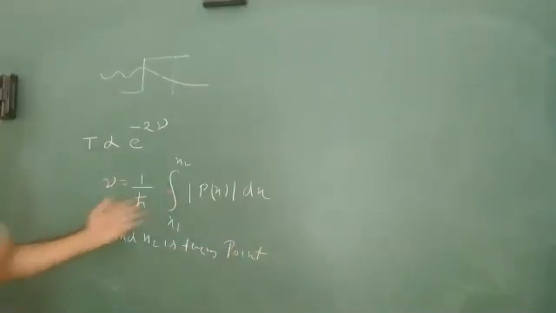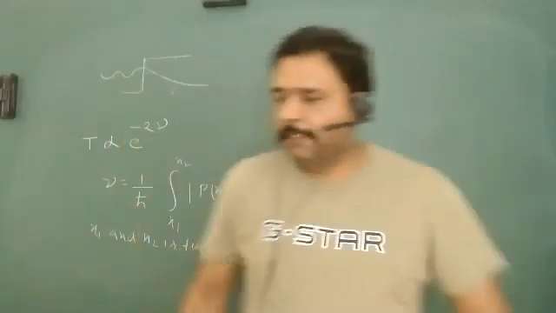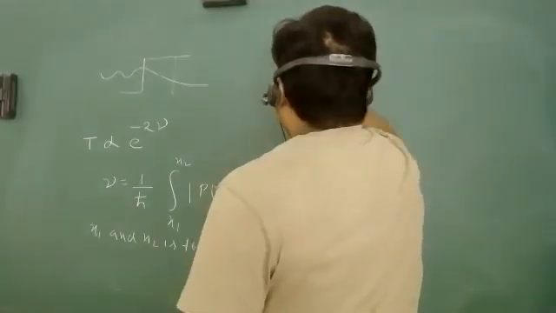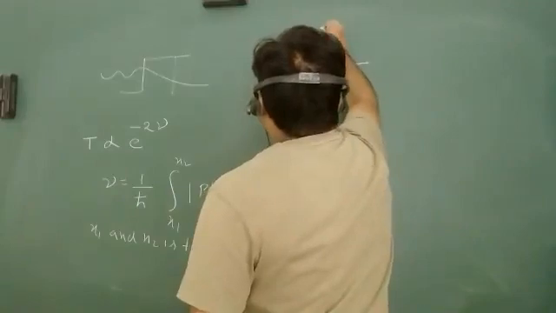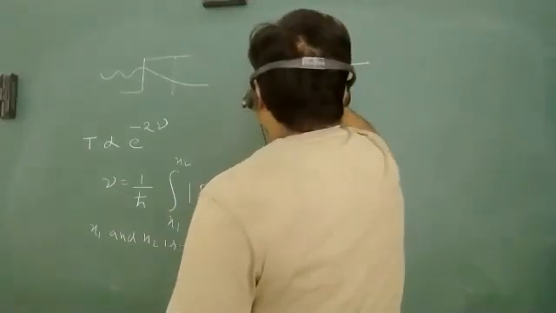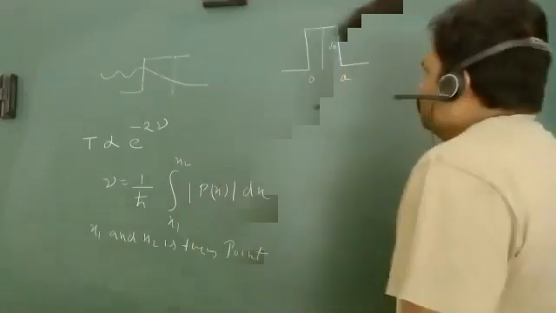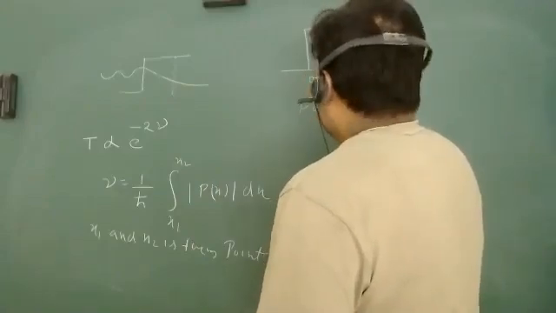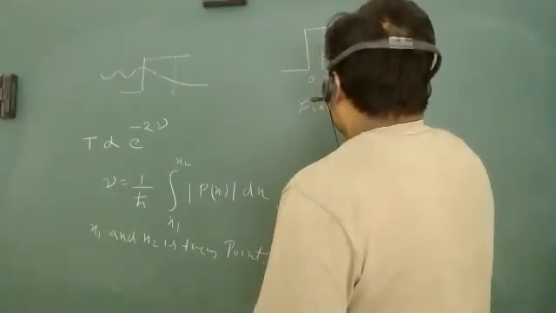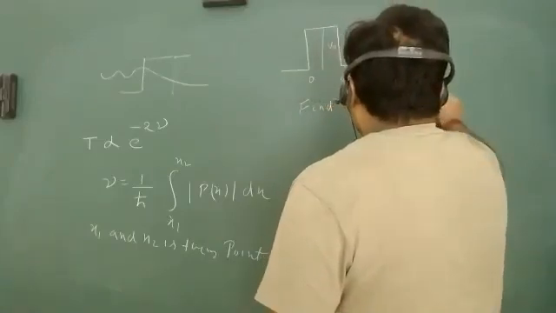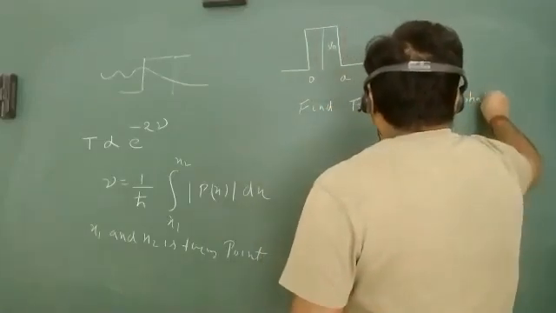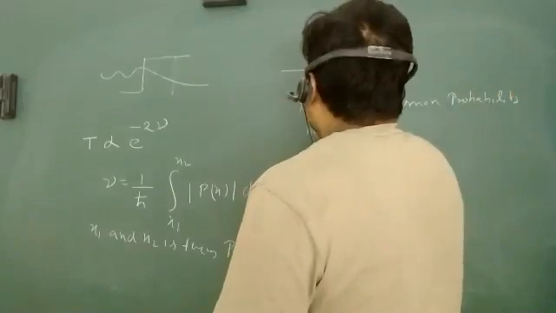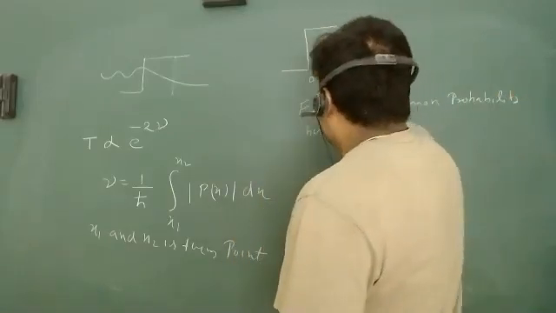So for example, I'm just going to figure out some problem. So let's go for this problem. This is very interesting. Suppose this is my problem. And we have this potential, let's say V naught, and this will be from 0 to A. So what we have to do? We have to find the transmission probability between 0 to A, because this is the classical forbidden region.